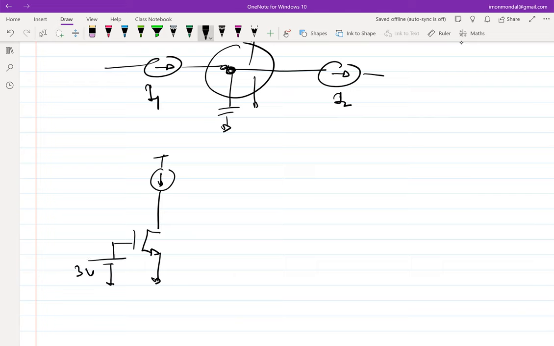Yeah, so this makes sense, right? If this is 3 volt and I put another battery here, let's say of 3 volt, I don't have to bother. Always in saturation, right? 2.5 volt, always in saturation, right? So what is the problem? This will be saturation, guaranteed. But is it a useful circuit? Not that I need to make an amplifier.